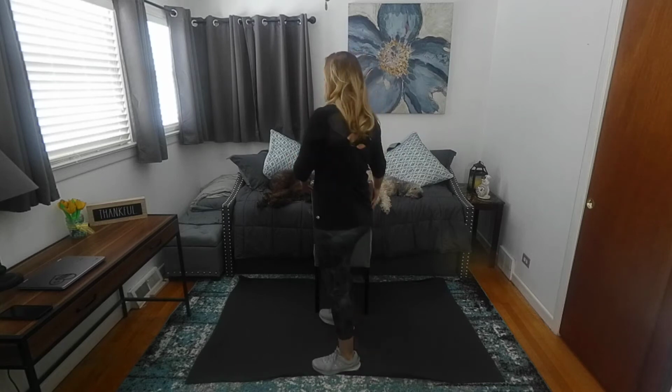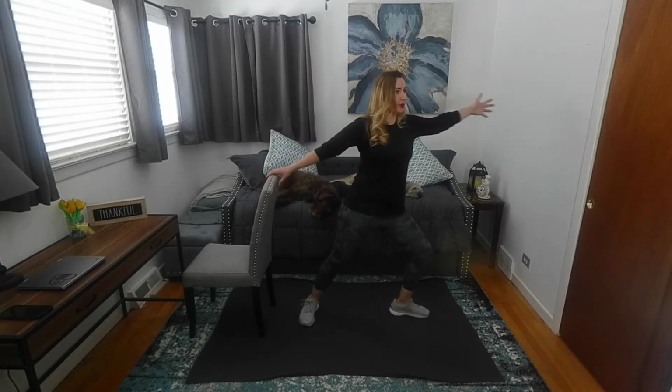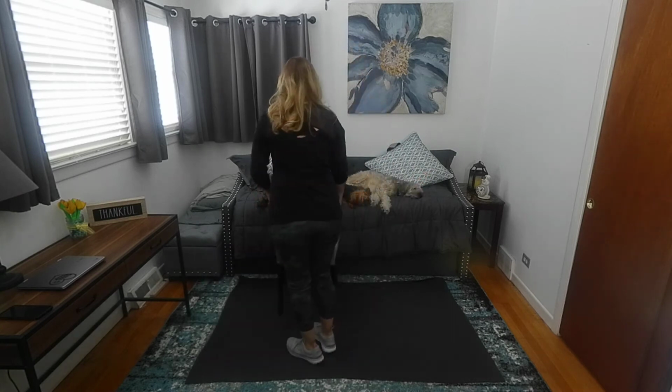Now we step to the side away from your surface with sweep the table. I'm going to move my chair so that you can see me. Excellent job. That was our side step. And now we step back with draw the sword. Hand is in our opposite pocket.